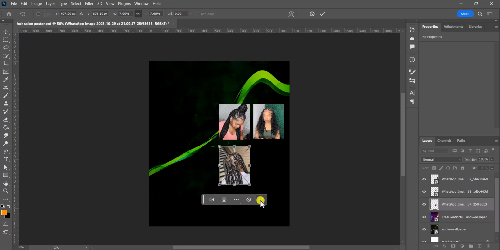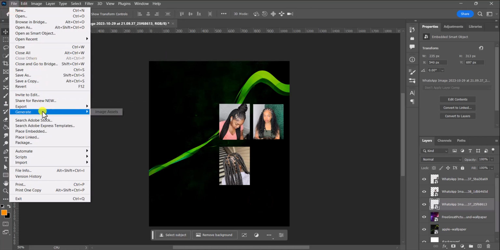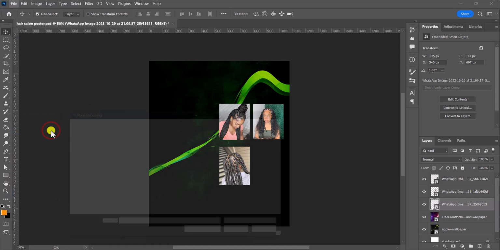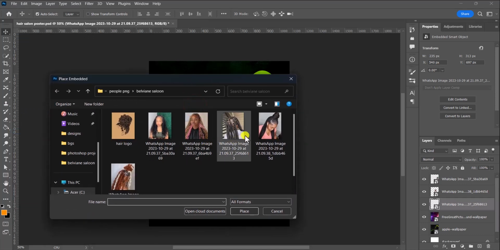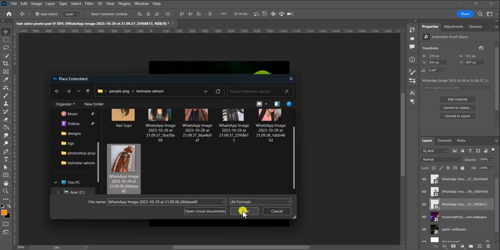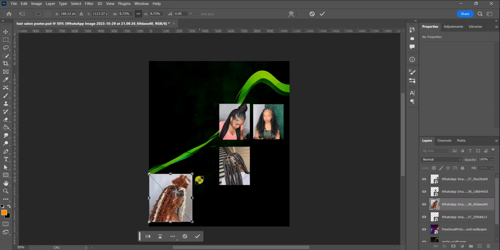Okay, I'm going to add the next image. You can probably just click where I click, apart from you're getting your images from a different location than the one I have set right here. We're going to scale this one down a little bit.